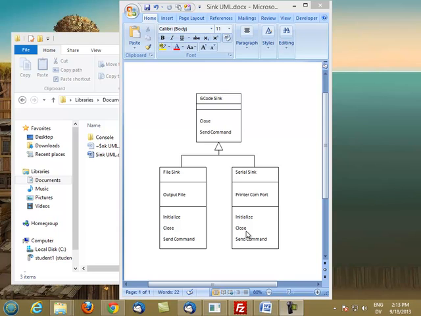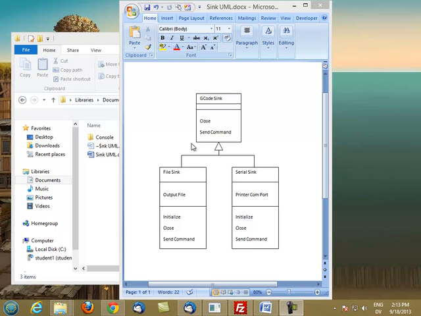But one of the nice things that LabVIEW and object-oriented programming gives us is the ability to, instead of defining a program that uses a file sink or a program that uses a serial sink, create a new object class called a GCode Sink. And this is more general, more abstract than this or this. And if we write a program that accesses the G-code sink, that knows how to send commands to the G-code sink and knows how to close the G-code sink, then we can write the program using the G-code sink.